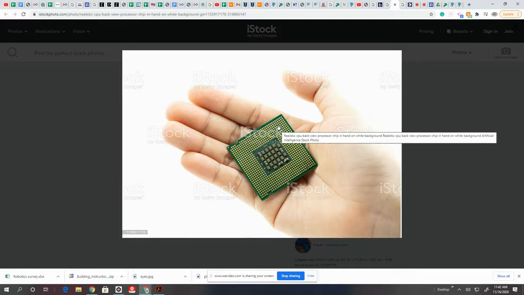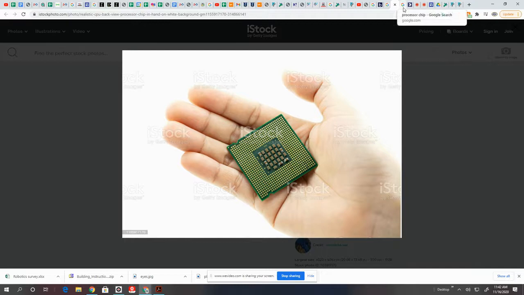An output would be what you see on the screen. So if I'm using my keyboard to type, I'm seeing the letters on my screen as a result of that input. So the output would be the letters. Or if you click on a website, the output would be going to that website. So that's basically what a processor does. It processes your inputs and gives you an output.